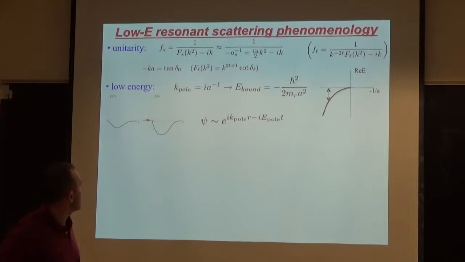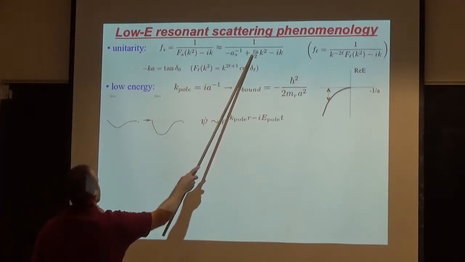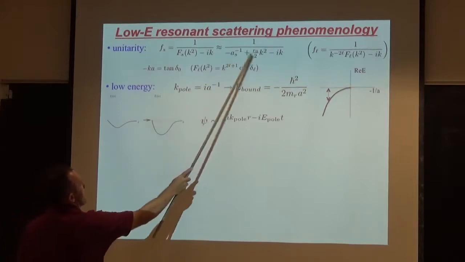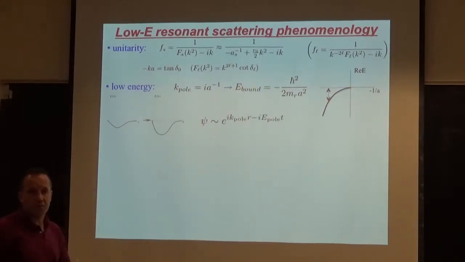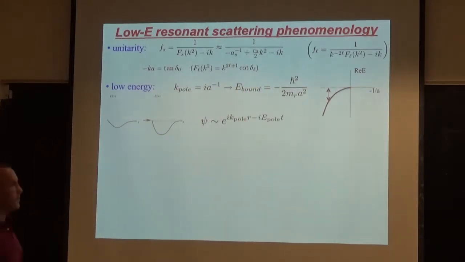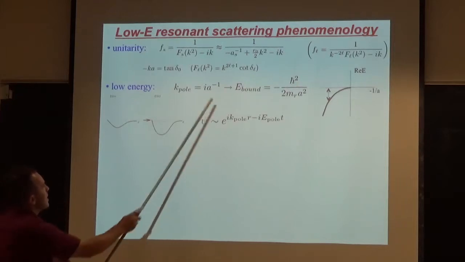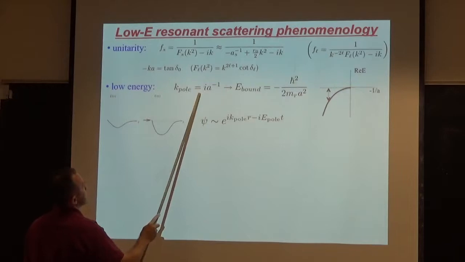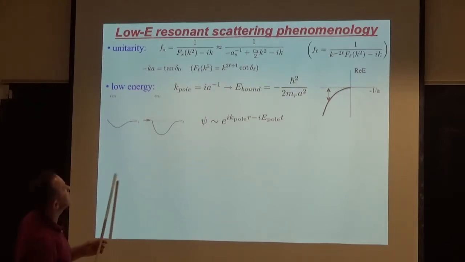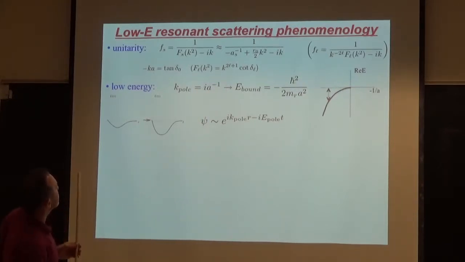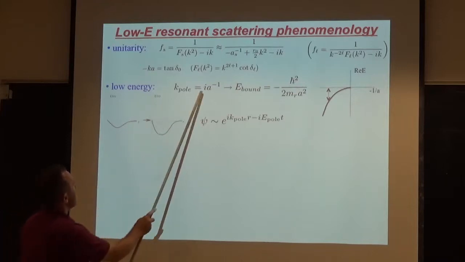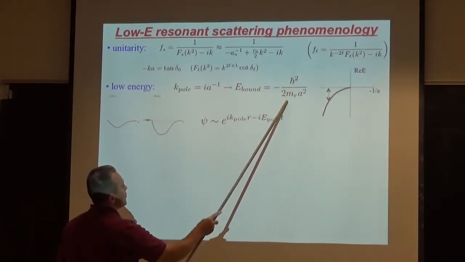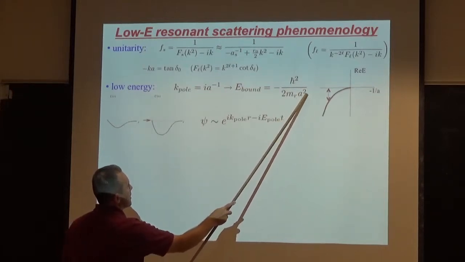So let me analyze this a little bit. Suppose I'm at really low energies, so I ignore this term. Then I look at the poles of this thing. This is what I was telling you in the colloquial style review of Feshbach resonance. I just look at the pole. The pole appears at i over a, and then you can calculate the energy of that pole. It's minus h bar squared over 2m a squared.